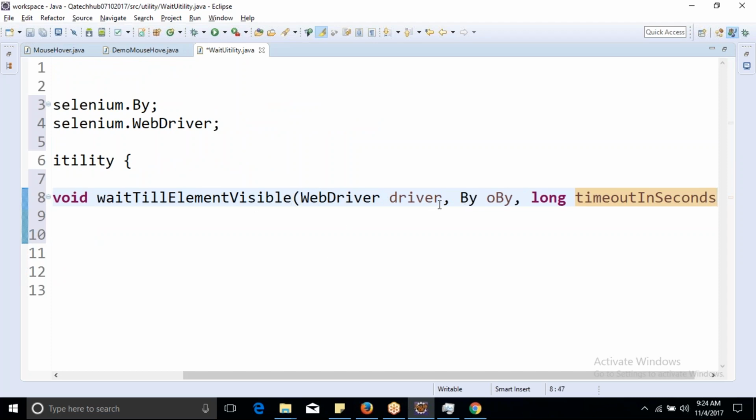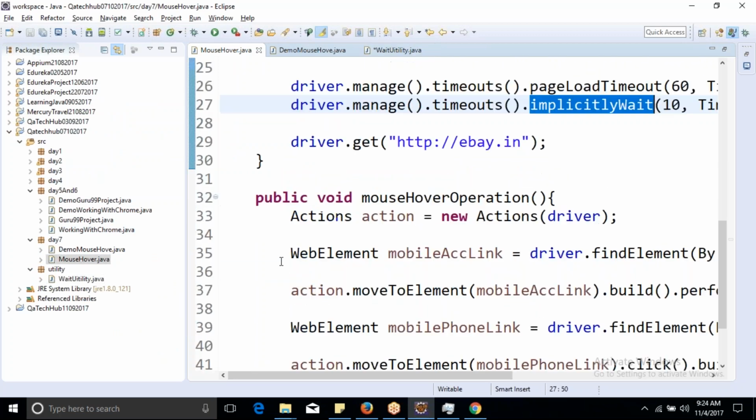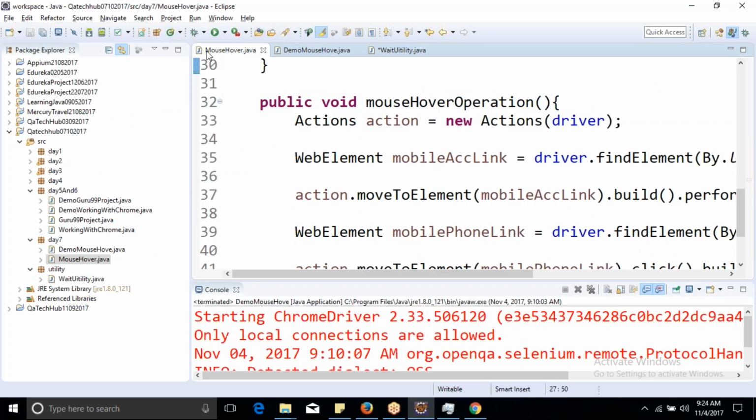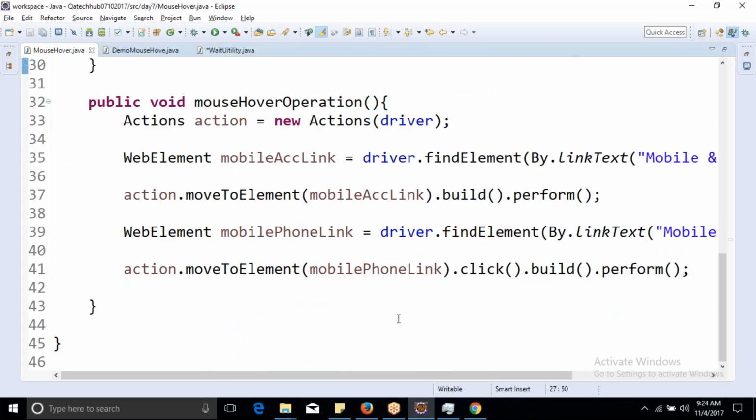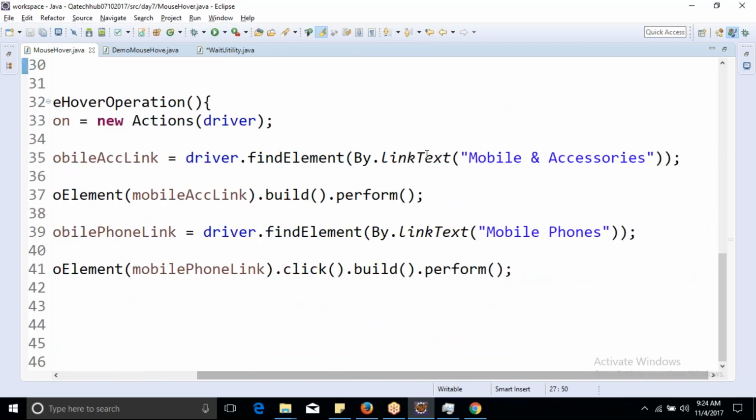So what are the three arguments I'm passing? I'm passing on which browser I want to wait, then on which locator or on which web element you want to wait. See here, when we identify any web element, how are we identifying any element? We are identifying it by dot link text, by dot id, by dot name, right?